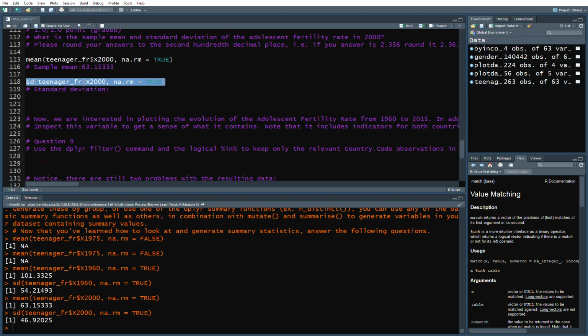So for question number 9, we'll use the dplyr filter function and we'll add a condition called in, where in will be the condition for low income, middle income, high income, and world. Let me type the function so it becomes clear what we are talking about.